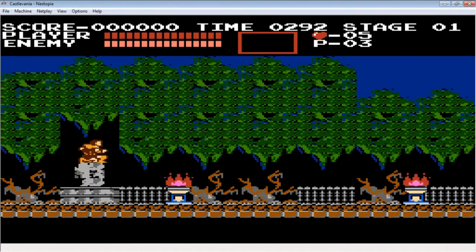Two buttons. Jump. Hit. Getting down. Forward. Backwards. Easy as that. Simple as pie. You have your score at the top. You've got the time and the stage you're running. The player's life and the enemy's life. Then you see you've got your hearts. The more hearts you have, the more special ability or magic you can use.